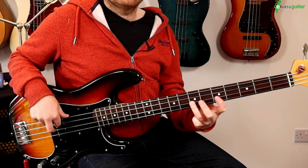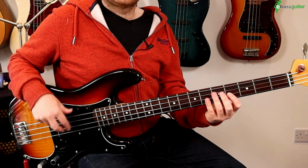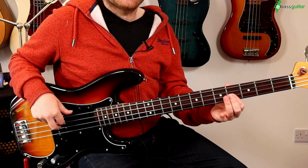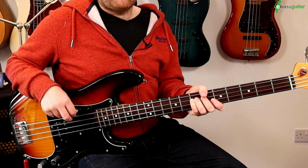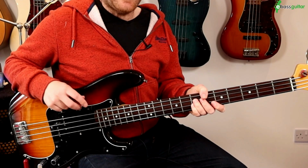So that's over the chord sequence of two bars of A, chord one, two bars of F sharp minor, which is chord six, a bar of D, which is chord four, a bar of E, which is chord five, and then two bars of A again to complete the eight bar sequence.